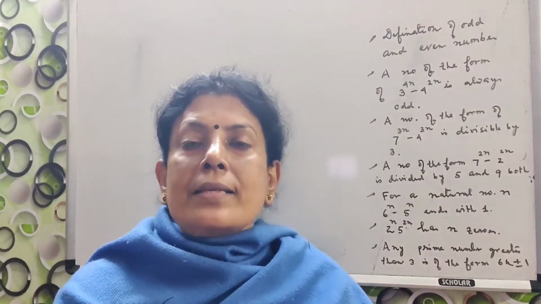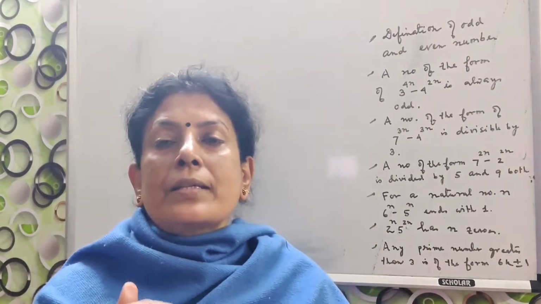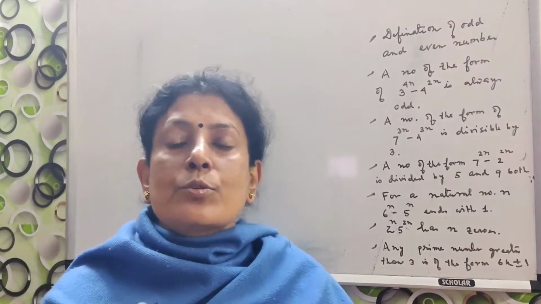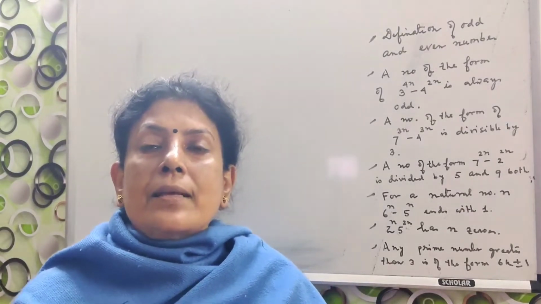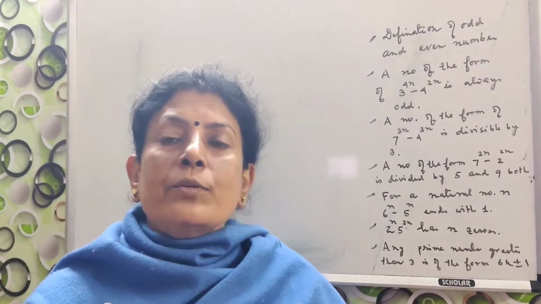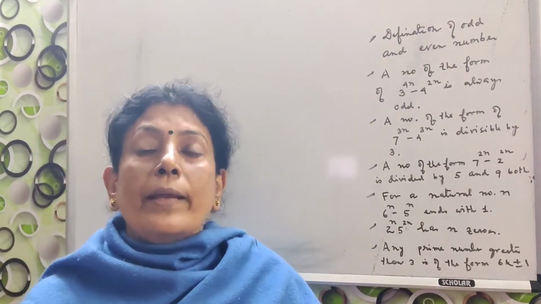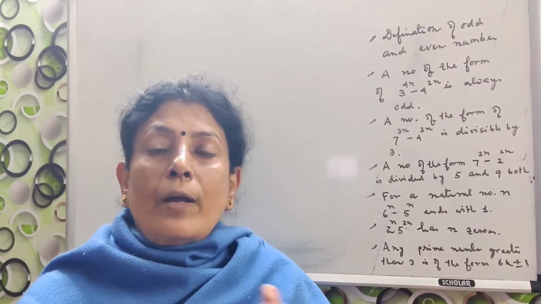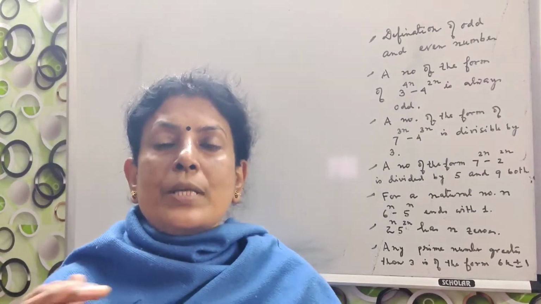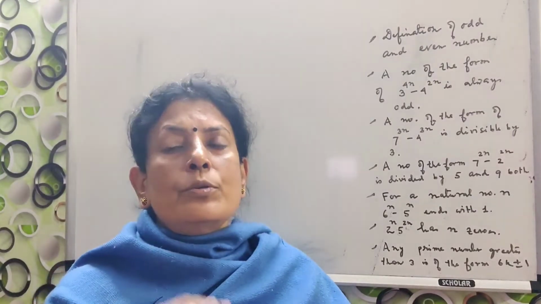Today we will discuss Euclid's division lemma and theorem. What is the difference between these two? A lemma is nothing else. It is a proven statement used to prove another statement, whereas a theorem is a rule or principle, specially used in math, that can be shown true.